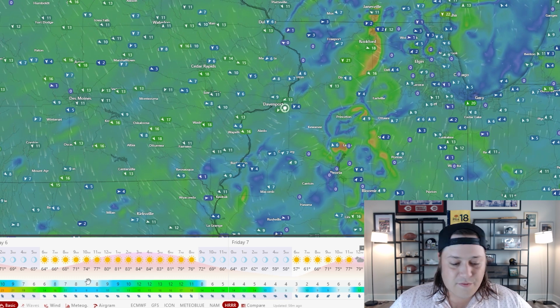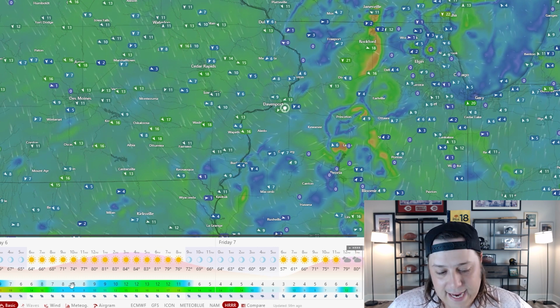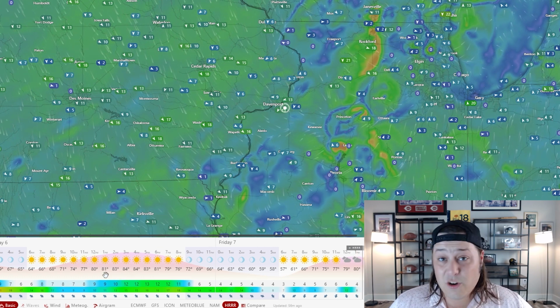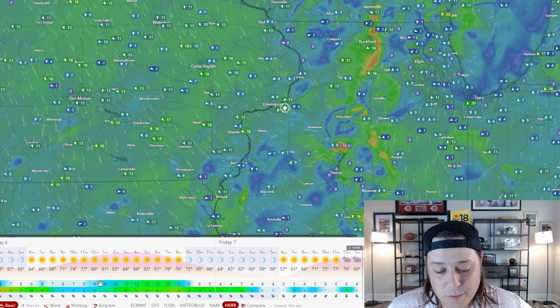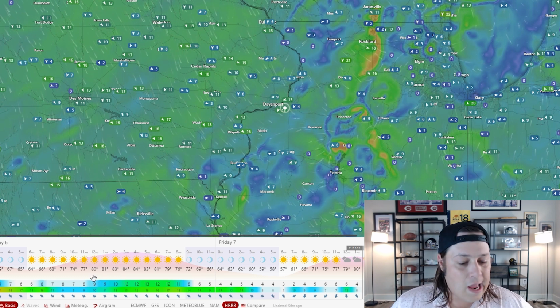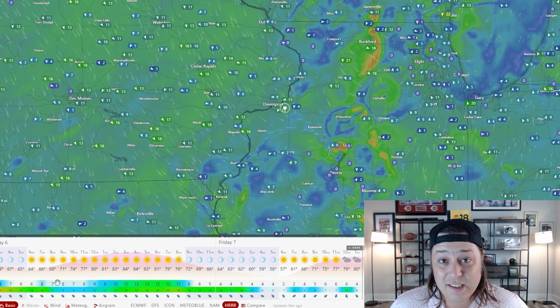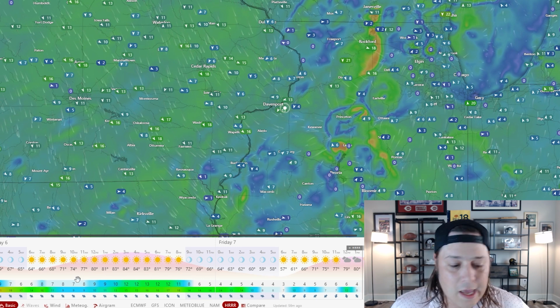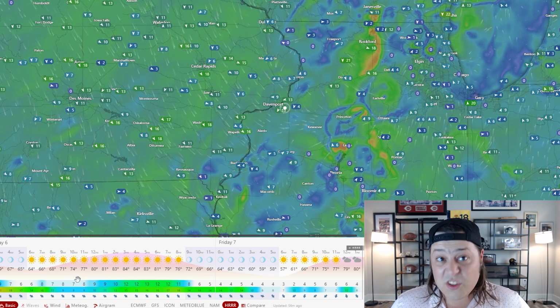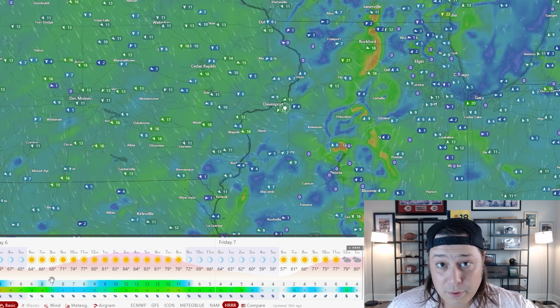So in terms of your winds, they're going to be lower in the morning for Thursday than they will be in the afternoon. Your sustained winds and your wind gusts strengthen as the day goes on. That is very typical of a weather forecast on the PGA Tour, and really nothing that's surprising us there. You're going to have the greens that get slightly less receptive as the day goes on. Right, it's supposed to be sunny from sun up to sundown. That's going to bake out the greens as more and more play goes on.